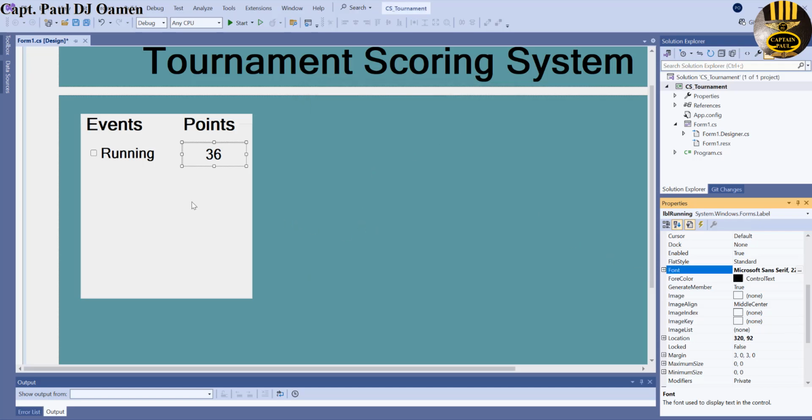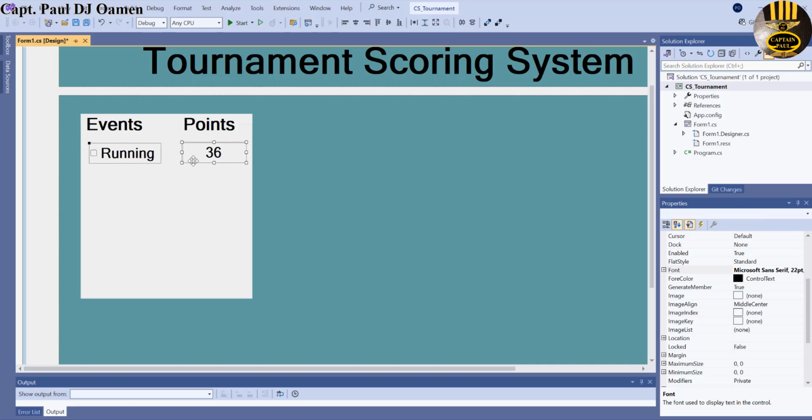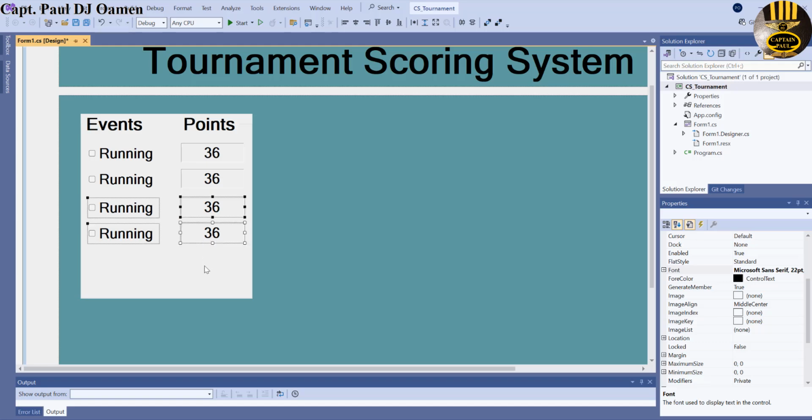Good. Okay, I'm now just going to copy the rest. Just hold on to this. Just click and drag. Yeah, that will do. Hold on to your control, click and drag. Control, click and drag. So I need 5 events in total. Okay, click drag. I just need one more. Click and drag.